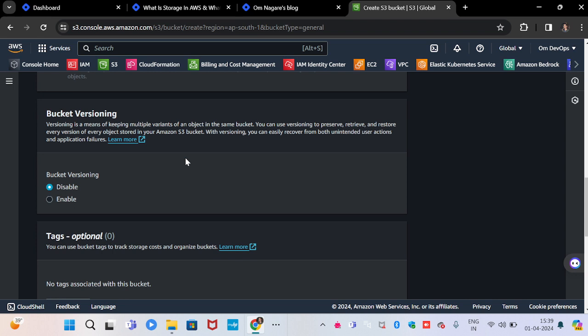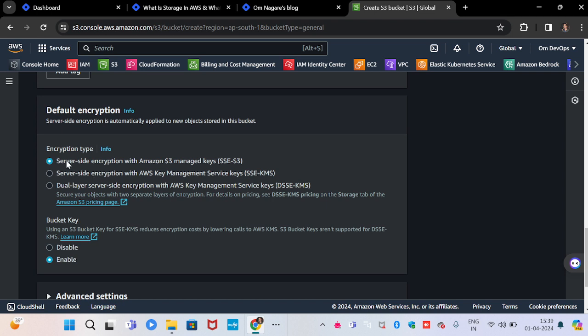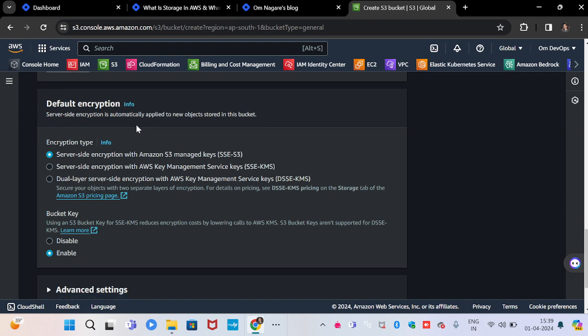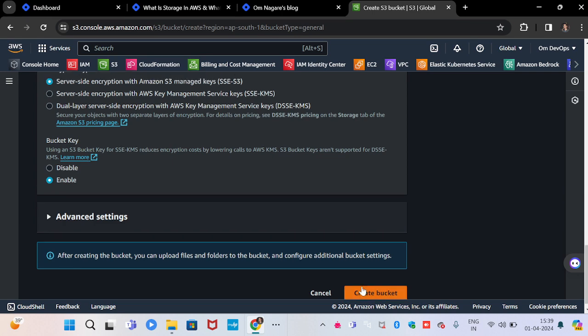It will provide you access to your previous version and the latest version also. If you delete the latest version, it will show you the previous version. So I want to enable it. Then it will provide you the encryption type, which is server side encryption. Here you can click on create a bucket.